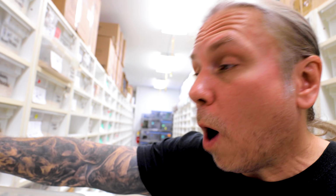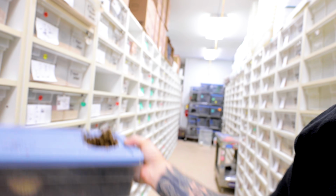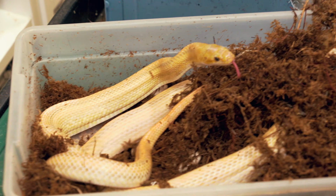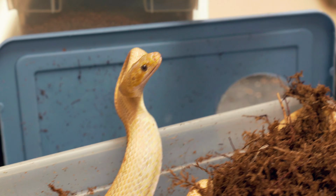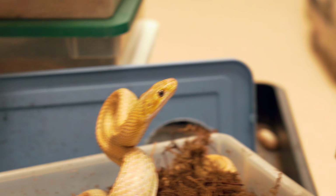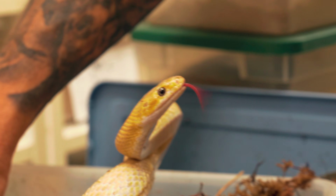And these are what they would call white-sided. Originally, they used to call them ghosts. But these guys are a little bit feisty, so Mama's probably not going to be happy with me, as you can see. Come on, Mama. It's okay. Whoa, she's biting herself. She's trying to bite me. She doesn't want to let me get her off. Whoa, come on, you crazy monkey. See if we can get her off without being crazy here.